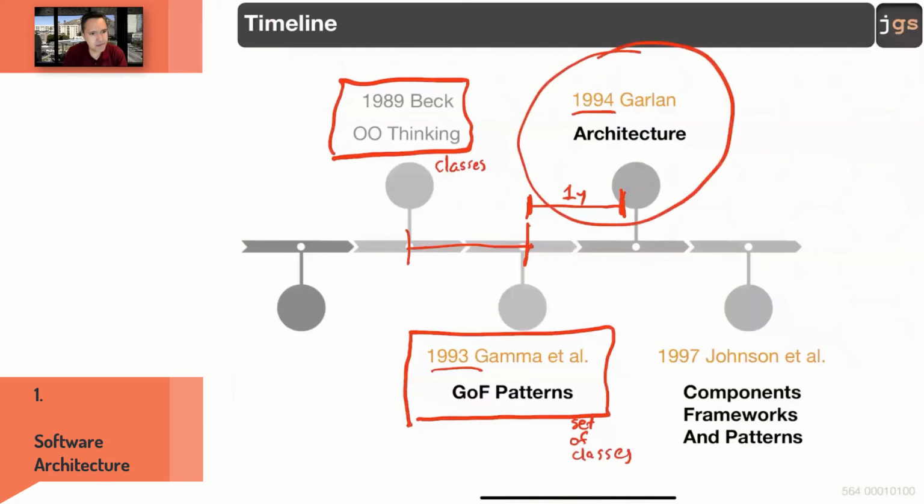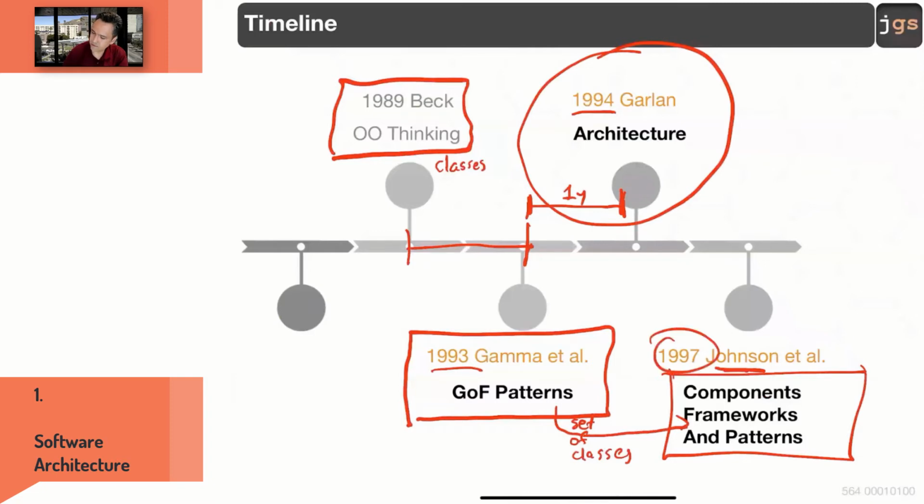We're going to talk about this, the paper that you read, the key ideas there. And just as a reference, I want you to think about it. The other paper that I am asking you to read, Johnson, a continuation of this, he's involved in both, is just 3 years after we start talking about software architecture. On the one hand, you're going to have software architecture and all the things that we're going to mention. On the other hand, patterns, design, continue evolving.